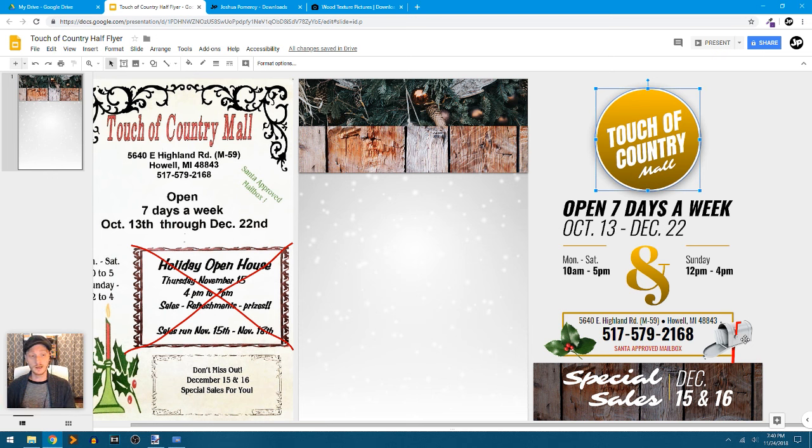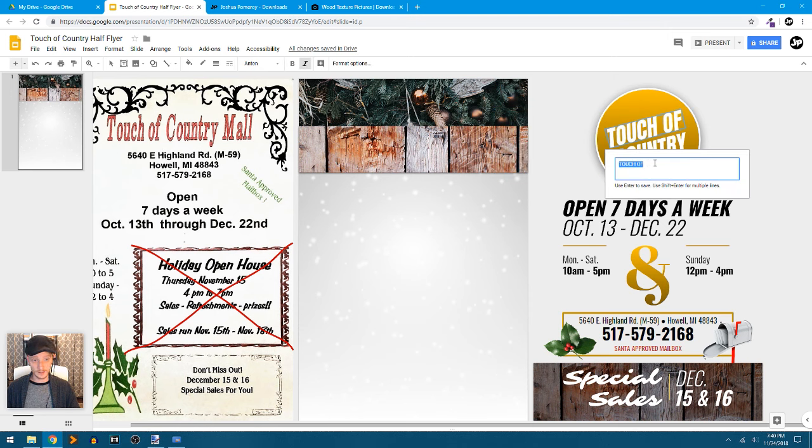Okay. And then everything else in here, other than these PNGs, is all created with the basic shapes and text tools in Google Slides. So this, I'm just going to ungroup this here. This little logo here, if I do a Control-Alt-Shift and G, I can ungroup that whole thing. Okay, and then this is in a group. This is just word art. If I double click on it, I can edit it here, just like that.